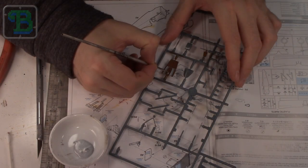All right, guys, we're going to go ahead and call it quits for today. We've done a lot of work. I'm going to do a little bit of touch-up here with some aluminum.